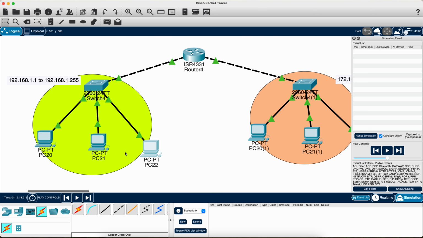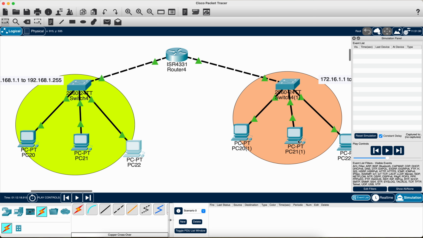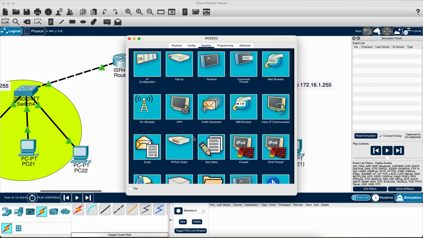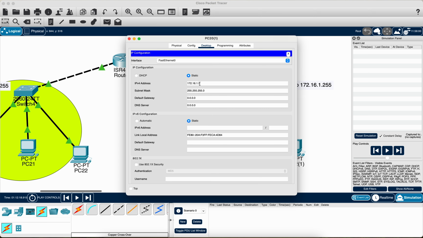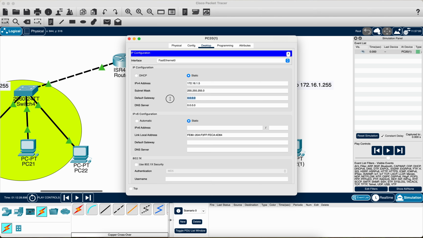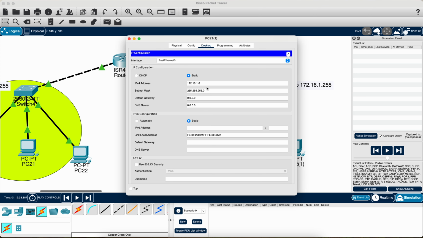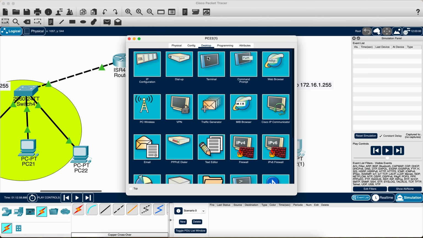So these computers right now are able to see the router, and we have to change the IP configuration here so that these computers will be able to see the IP address of the router as well. So I'm going to copy the IP and put it here and make it 172.16.1.1, so that we will put it in all the other computers.